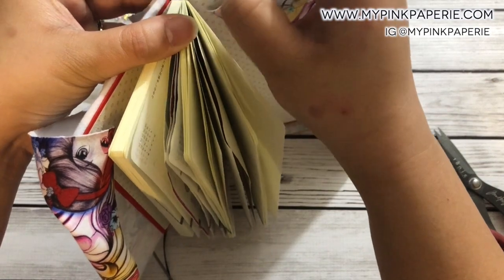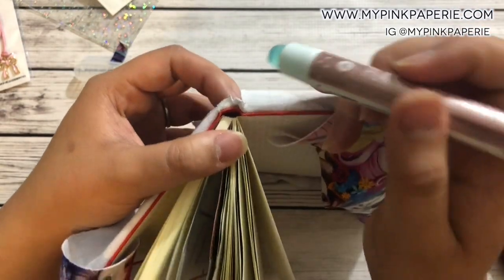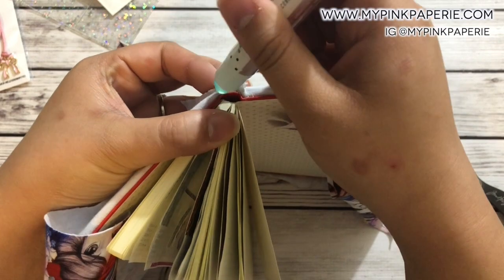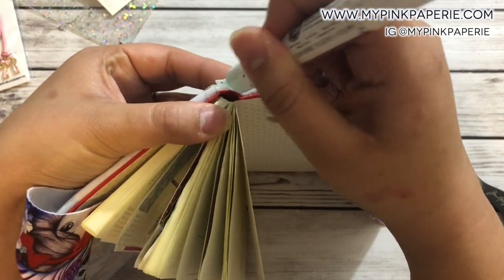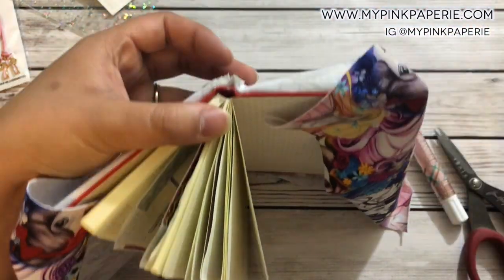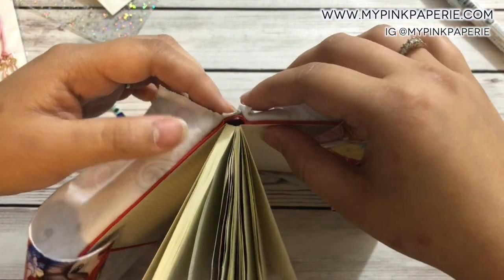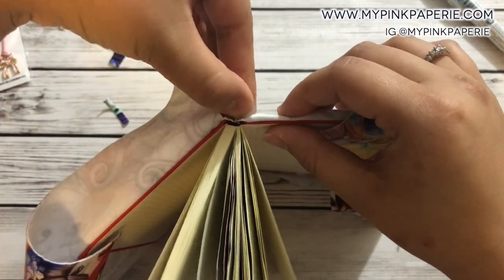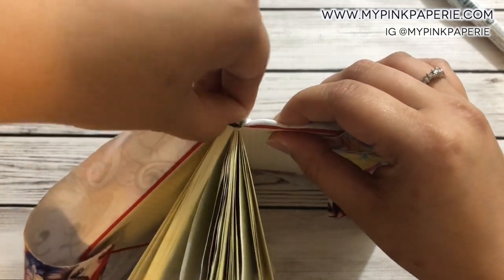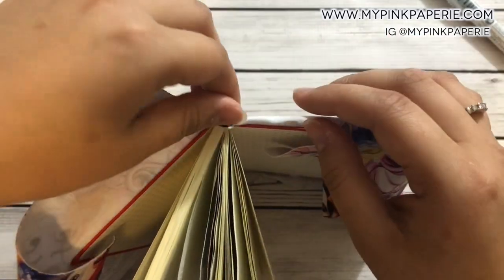Maybe I can try getting the glue on the fabric too. That might be easier. Oh, see, I'm out of frame again. Okay, so I'm just putting a little bit of glue on the fabric. I'm trying to be careful because I don't want to get glue on the actual notebook part, the paper. But I'm going to go ahead and push that in here. Get that in there. Looking nice and pretty.